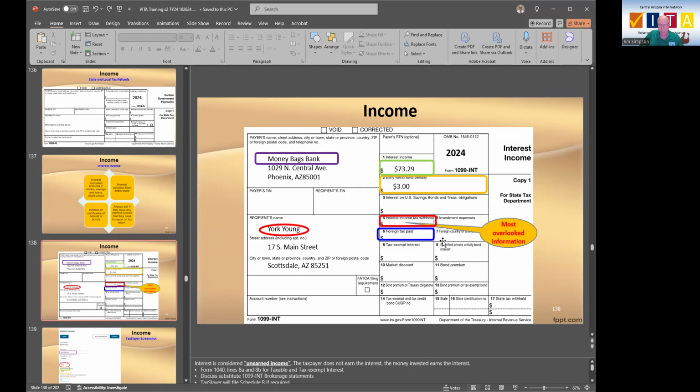It could be just a listing, but it's always going to say box 1, interest income, box 2, early withdrawal payment. Oh, hint, hint, watch out for this. This is an adjustment to income. And as long as you input it properly in TaxSlayer, they'll account for it. One of your tax returns in the certification exams got one of these with early withdrawal payment. This gets overlooked a lot. This is why we keep emphasizing, if you see it, key it, right? Same thing with this.